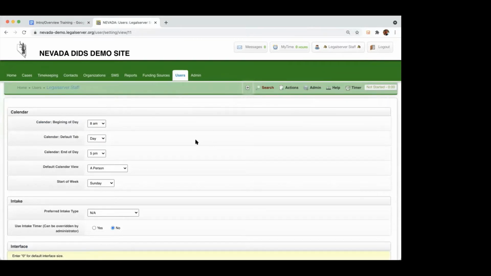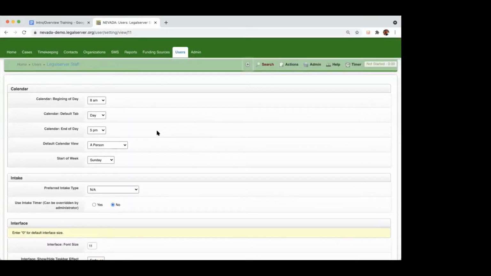So feel free to pop in here once you get your login if you haven't already, and play around with these preferences, adjust them as many times as you want to, because again, they only affect your login. I'm not going to talk through all of these. I do, again, encourage you to come check out this page and play around with these preferences. But there are a couple that I do specifically want to point out.